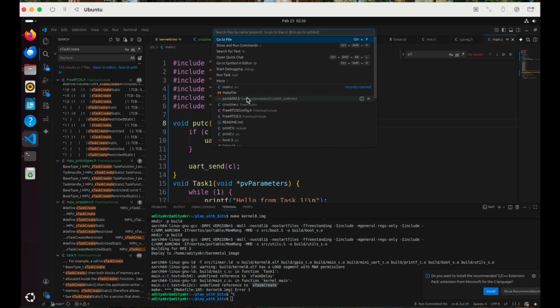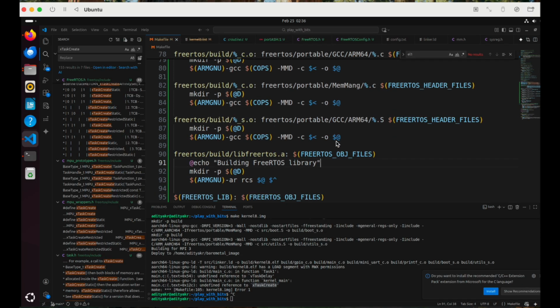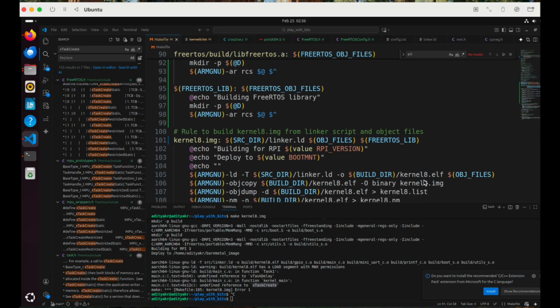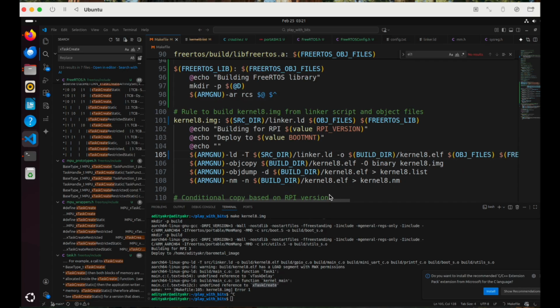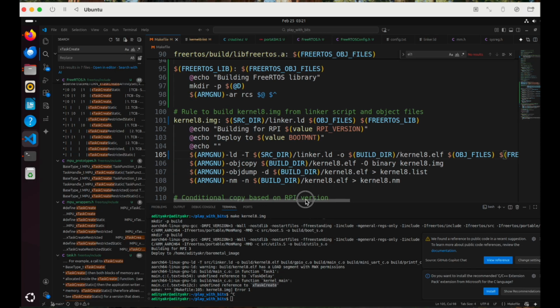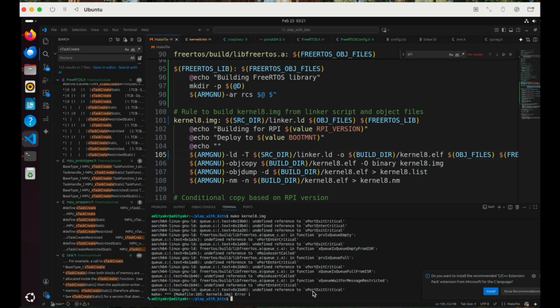Let's go to the makefile, and inside the makefile, while building, ld links the kernel obj files. Where are those obj files? Okay, obj files, then we need the linker.ld file. We need this lib also. So the FreeRTOS lib should also be there. FreeRTOS lib is required. FreeRTOS lib is built, right? So that was required. Okay, let's try to do a clean build again.